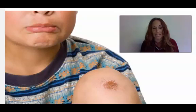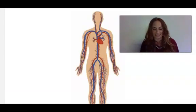A grown-up like me has about 10 pints of blood — that's about the same as 20 glasses of water. The blood is not just sloshing around inside of you; it moves around through tubes called blood vessels. Some are big and some are small. A map of blood vessels in a human body looks like a bunch of tangled up spaghetti, but your blood vessels are actually laid out very carefully, like a well-planned system of highways and roads. They carry blood to every single part of you, from the top of your head to the tips of your toes. They are part of a system called the circulatory system that includes your heart and blood.